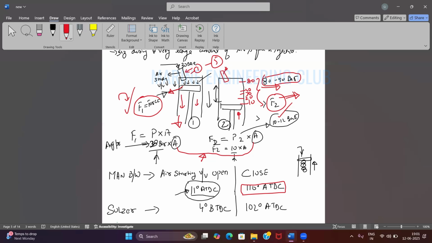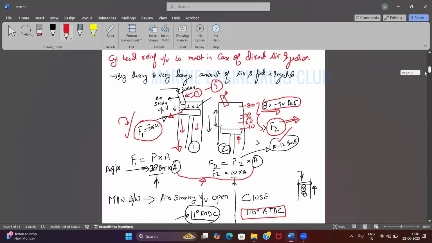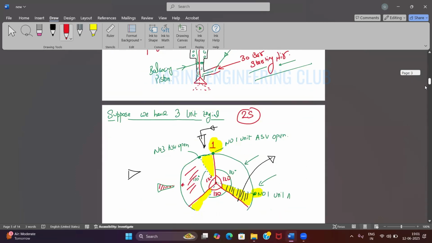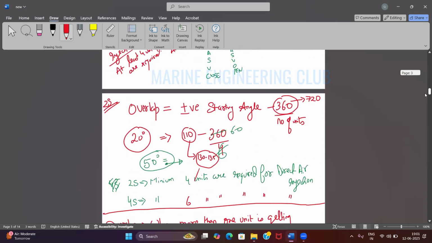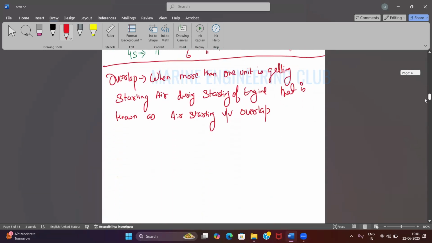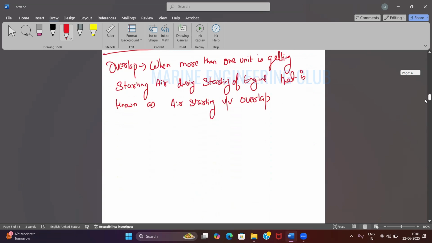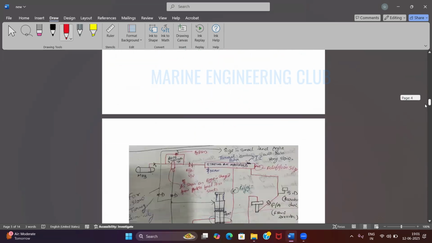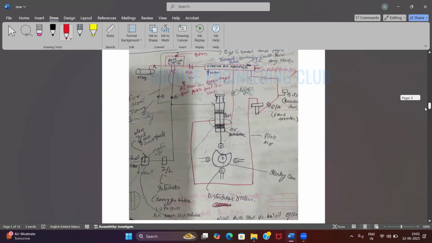Sir, is it called MEP? What? MEP? This one is MEP, right? No, mean effective pressure, no. This can be motor also. This can be common to both. Auxiliary engine normally comes. No sir, that is not it. He is asking whether it is the mean effective pressure. Normally it is 4B, sir, actually. Motor part. No, discharge pressure, sir. Yes, he is asking about mean effective pressure. That is not what we are discussing right now.